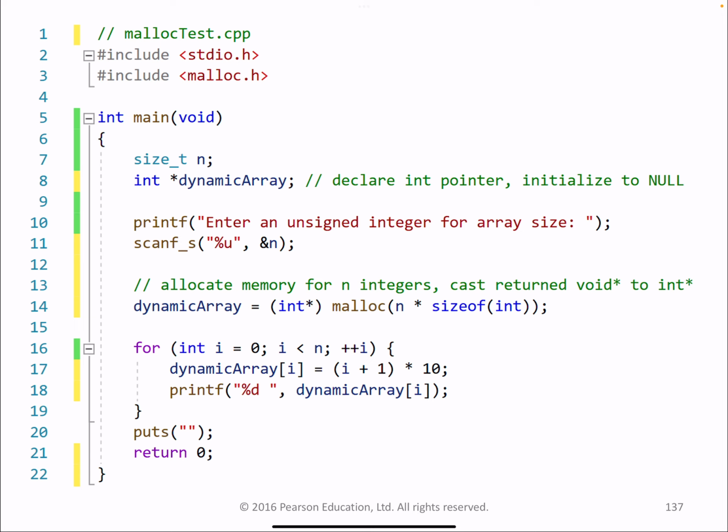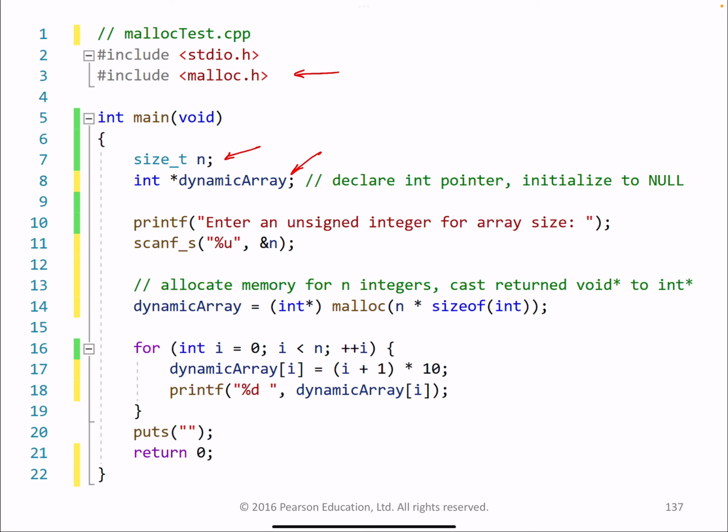And here's a simple test program that will demonstrate that, and I'll show you that again in the hands-on section with a few more comments added in. We have the malloc header file that we have to include. We are going to declare a size_t variable called n, and right at the beginning an integer pointer called dynamic array.